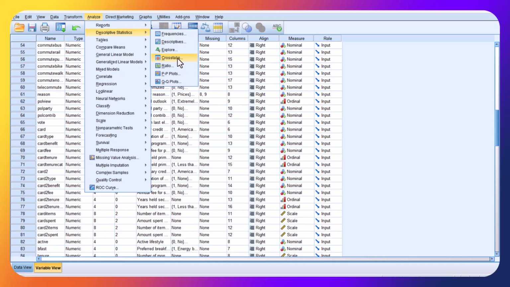Then we move to the Explore section, which allows us to go further in our research on the quantitative descriptive statistics as well. It allows us to provide a quick summary of our data set, as well as check the distribution of the data set, check for outliers, and check for extreme values as well.